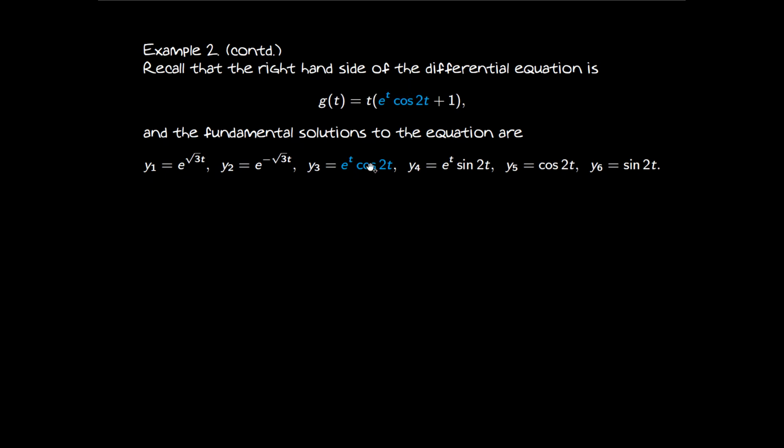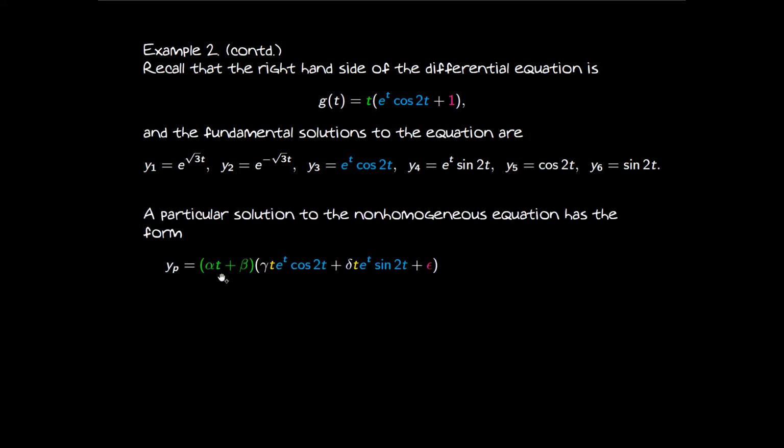We have to do that part for this. And also for this t, we understand for this multiple, we have to also use a polynomial of the same degree to address this. So for the t, we use a polynomial of degree 1 to address it. And for the e to the t cosine 2t, because once again this is part of the fundamental solutions, you have to use an extra t. You have to use both the sine and cosine parts, and also an extra t, okay? Finally, for the constant, you can simply use a constant to address this.